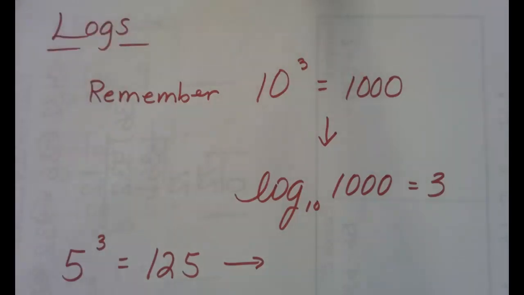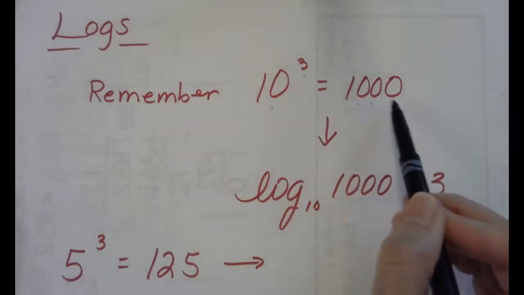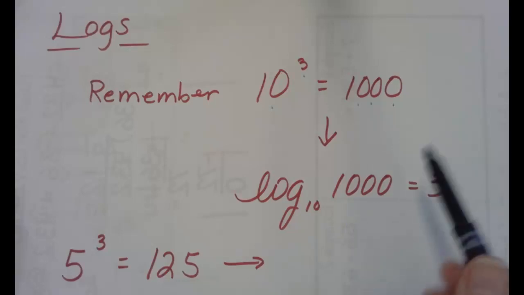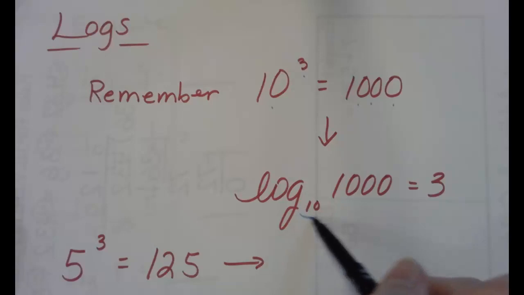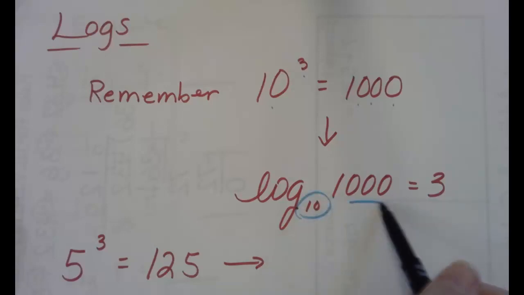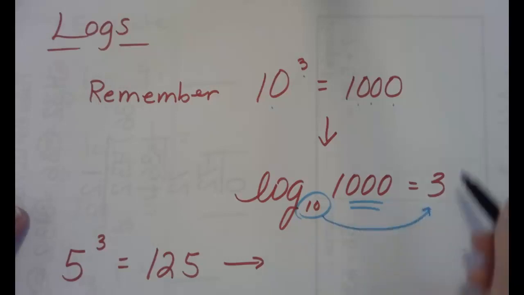In this video, we're going to hit the basics of logarithms, and remember, when you're looking at a logarithm and you're not sure what goes where, go back to something that you know is true, like 10 to the third equals 1,000, which translates directly to the logarithm log base 10 of 1,000 equals 3. 10 to the third equals 1,000.